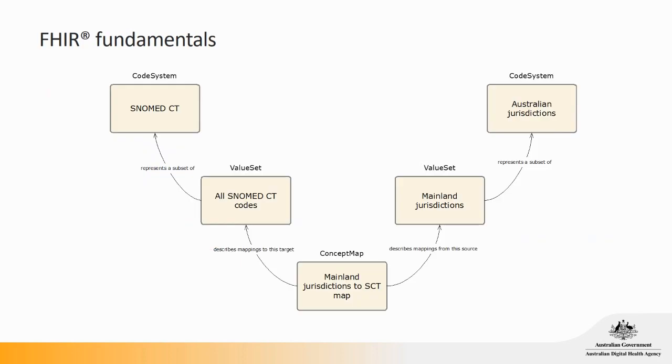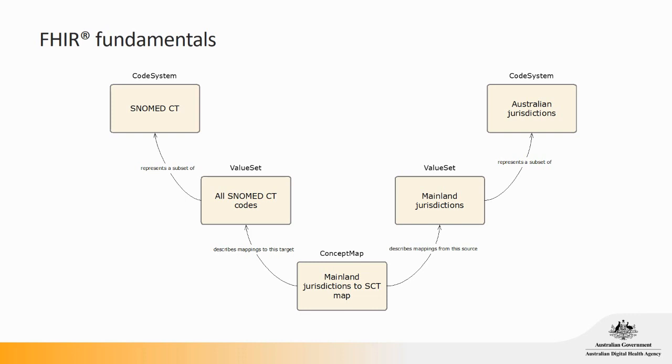As I mentioned before, FHIR is a way that terminology can be represented, and there are 3 FHIR resources that you need to be familiar with. These are called Code System, Value Set, and Concept Map. Code System defines the total set of codes for a particular domain, which for example could be SNOMED CT for clinical terminology, LOINC for laboratory procedures and observations, Meteor, which describes healthcare metadata, or it could be locally defined. So here on the right, I have my own local code set for Australian states and territories.